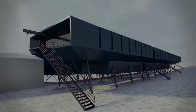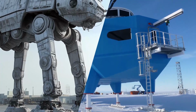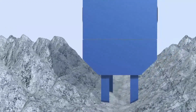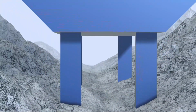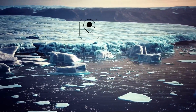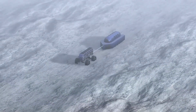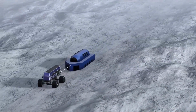Another interesting station is Britain's Halley 6 Antarctic Research Station, which looks like a robot from Star Wars. It's made up of 8 separate sections. The station sits on tall legs that allow the wind to blow the snow away. This way, it isn't stuck to the ground. The bottom is shaped like sleds, so they can move the station around when needed. This is important because it sits on a huge moving glacier, which slowly pushes it towards the sea. The station sleds let it be moved back regularly for important studies, like observing the atmosphere. This is the first research station that can be fully moved like this.